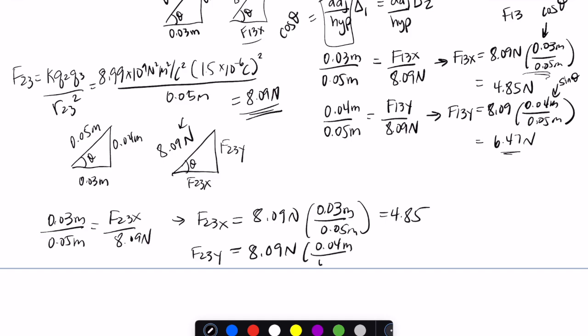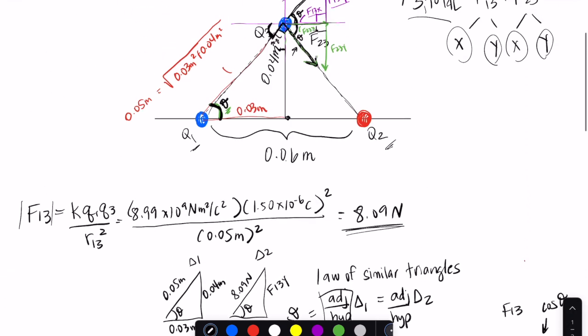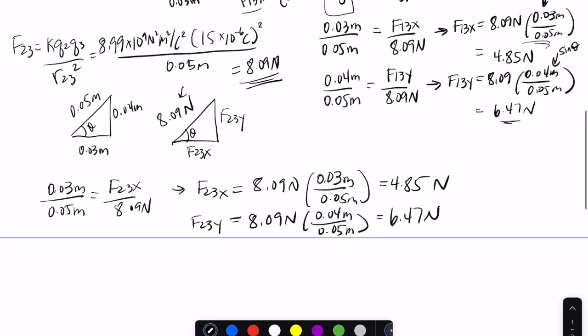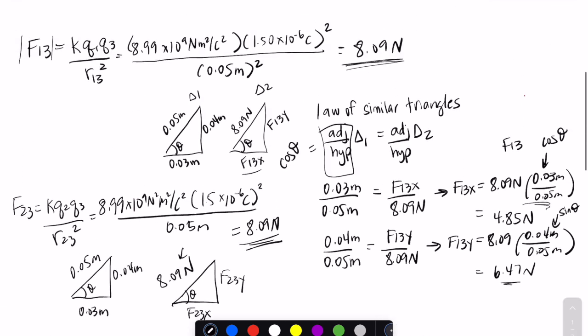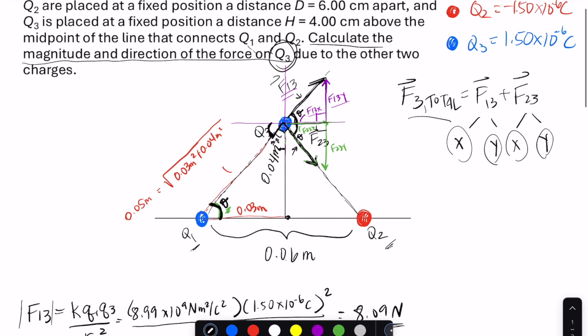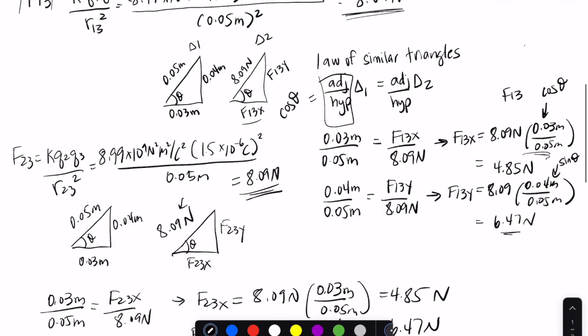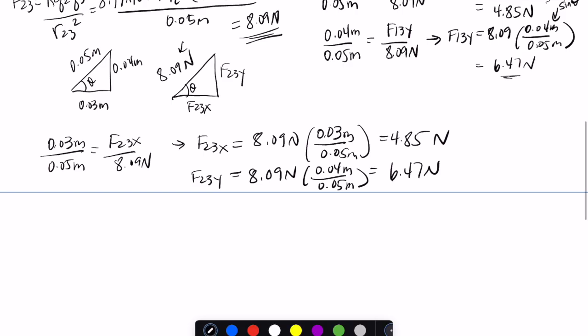But when we look at the picture, remember, components of a vector can be positive or negative, okay? Here we're looking at triangles, so everything is kind of positive looking, okay? But we're using this to find the components of a vector. So when we put it back in the physics problem, we're leaving trigonometry and entering physics. F23y should be negative, right? Because it's pointing down. Everything else will be positive. F13y points up, F13x is to the right, F23x is to the right. So F23y must be negative, okay?